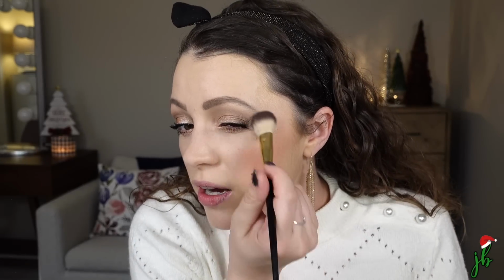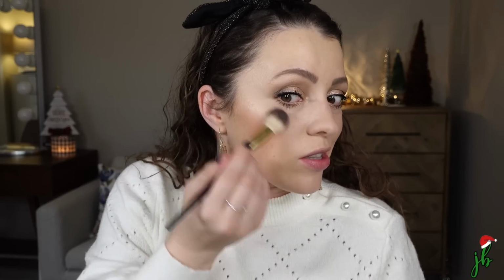It's pretty. It's a wash. It's not one that's going to be stripy, but it's also not super subtle. It's right in between, which I like. I guess it could be stripy now that I'm saying that. Oops. Stop, Jess. Stop putting it on. I haven't used my sponge in like a week. I've been using my fingers to apply other products, and I missed using my sponge because it really does solve a lot of problems for you, you know? I'm pretty happy with all of this so far.